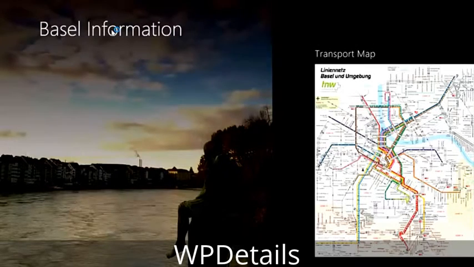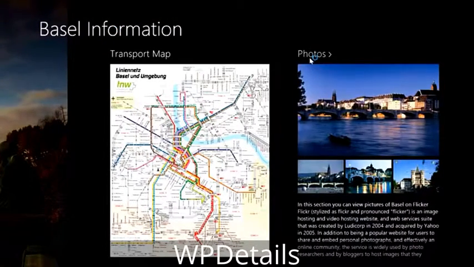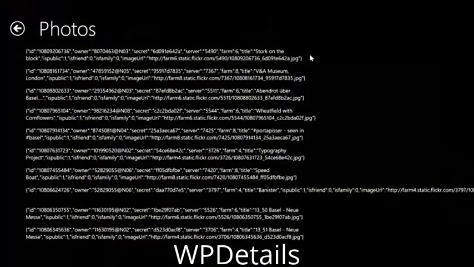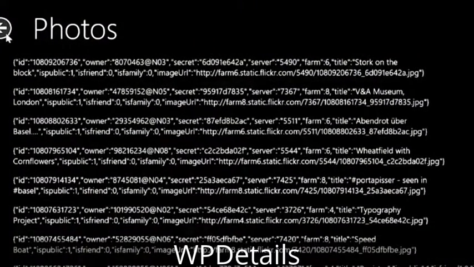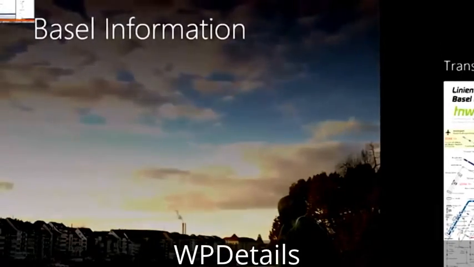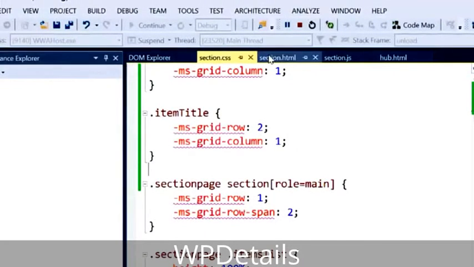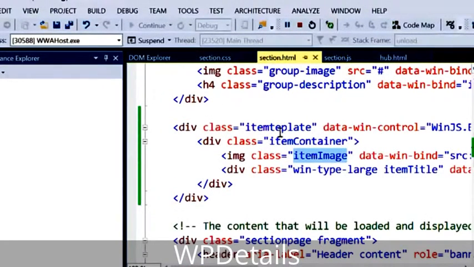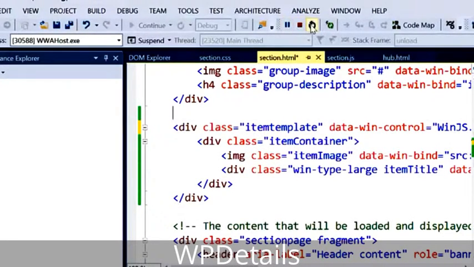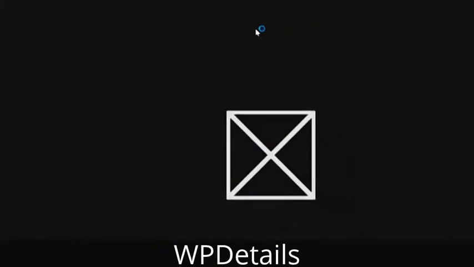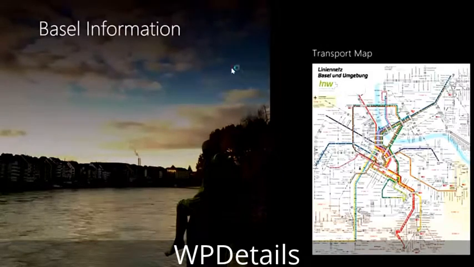And then when I play this, what's going to happen is you're actually going to get... It's beautiful. It's actually broken. This is what you'd get if there was no template, just raw JSON. And the reason it's broken is because I made a typo in the class. I need to change that to item template, not template. And I start that up, and now it should use this new item template for each individual item.